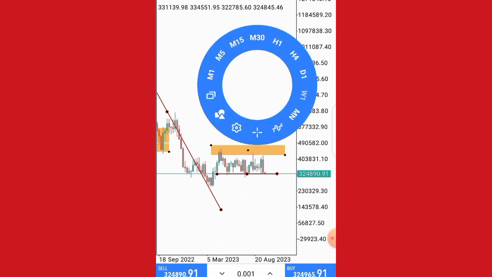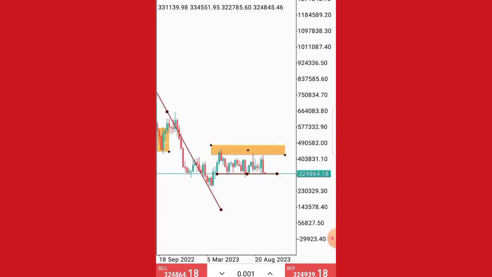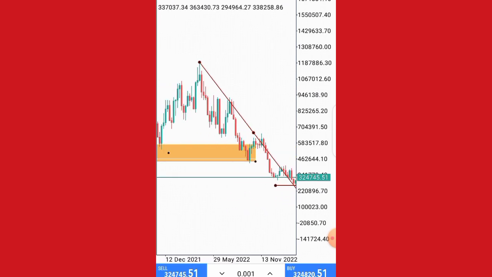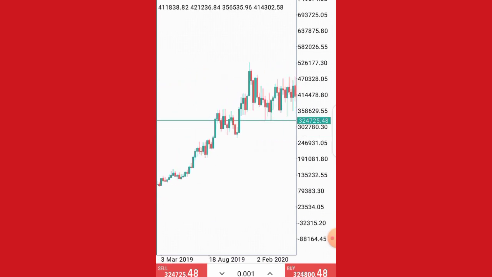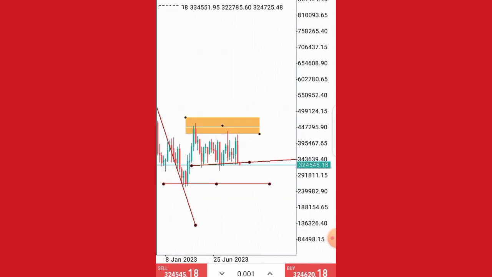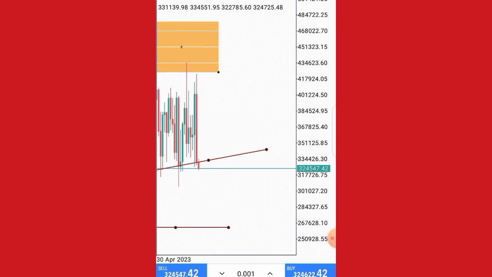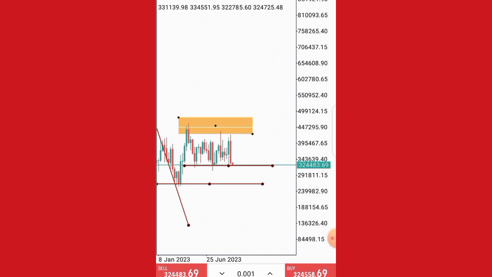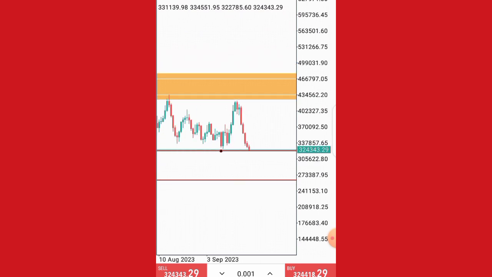Let me draw another one here because price reached this spot and then it reversed, right? So these are my support and resistance. You can draw as many as you like, but always try to keep your chart clean. All right, so as I've drawn this on my weekly time frame, let me switch to the daily time frame and then we will see something.